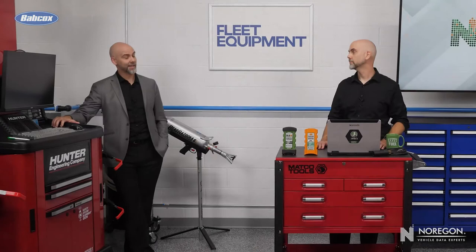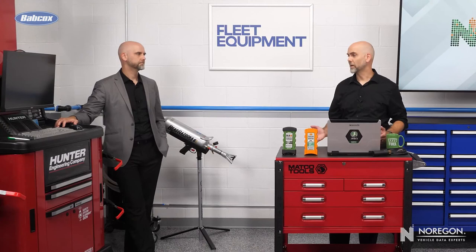The lane departure cameras and lane departure radar can be along the side of the vehicle or in the side mirrors. All these things require alignment and calibration and the tools to do that with. We're ahead of the ADAS service game because we have this light-duty system here for our pickups and vans, but we're going to have to invest in heavy-duty ADAS service equipment — and probably training for our technicians.